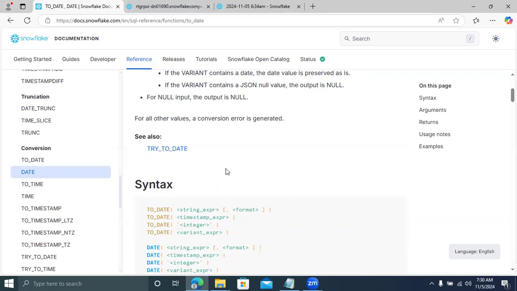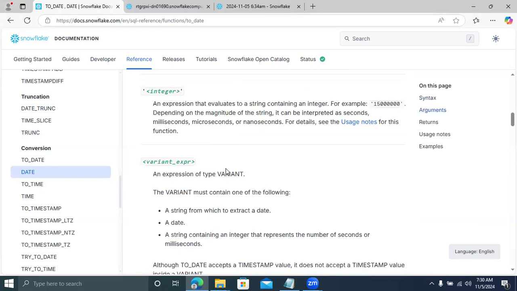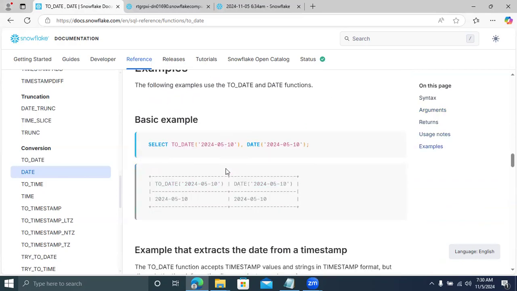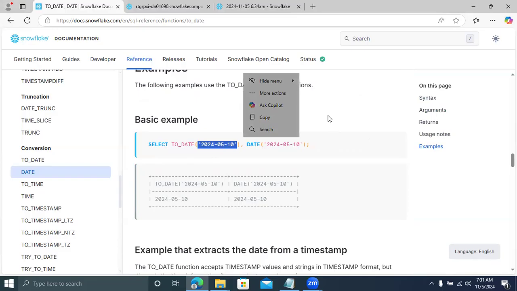Now the next one is I want to show how the toDate works. If you look below, they've given some examples. Now you have to say whether the highlighted one is string or date. It's a string.